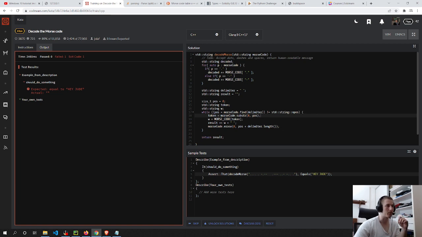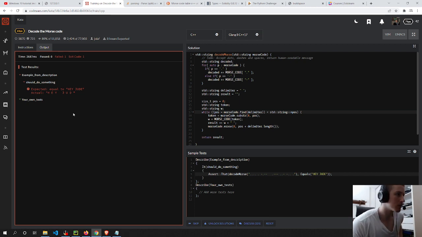Oh, it's because it's not gonna be bigger. Yeah, maybe this one. Okay, so this works as well, but I still don't get the final letter. So what if I erase this delimiter length here?